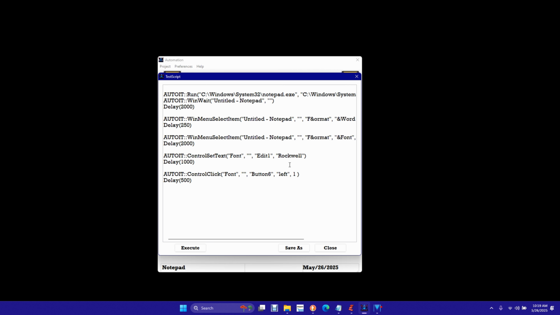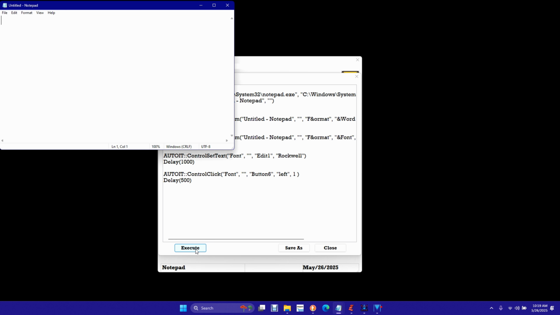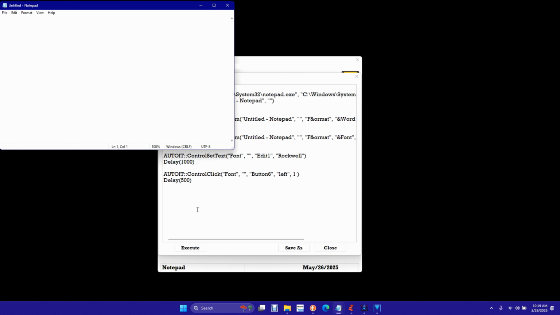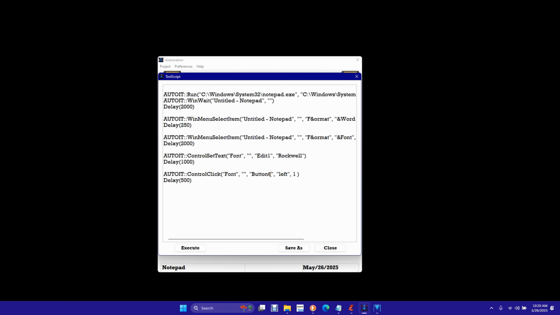Okay, and let's execute button 6. I know we renamed button 5 and 6 to save and cancel. And look at that. Button 6 did something. Okay, it at least closed the screen. So if button 5 also closes the screen, then that tells us that those are the two buttons on the screen that we're playing with.